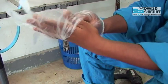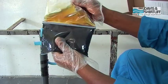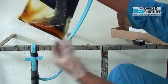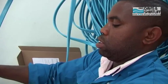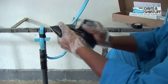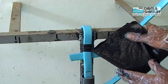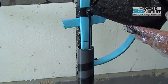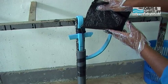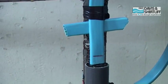Wear gloves before preparing the compound. Open the silver foil bag and carefully remove the inner plastic bag. Remove the separating strip, then mix thoroughly until the compound becomes uniform in color. Mix and squeeze until it becomes warm, approximately 5 minutes. Then pour into the mold and allow the compound to cure fully for 24 hours.